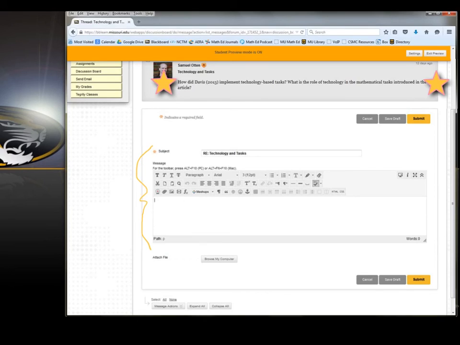Now, also notice that you can attach a file. So if you have a picture or if you're doing something that's mathematical and you want to upload some mathematics work as in a separate file, you can do that right here where you browse your computer and just attach the file. And when a discussion's actually happening, this will be populated with other people's responses. So you can either reply to those or you can just reply to the original thread, which would leave it as a new post.